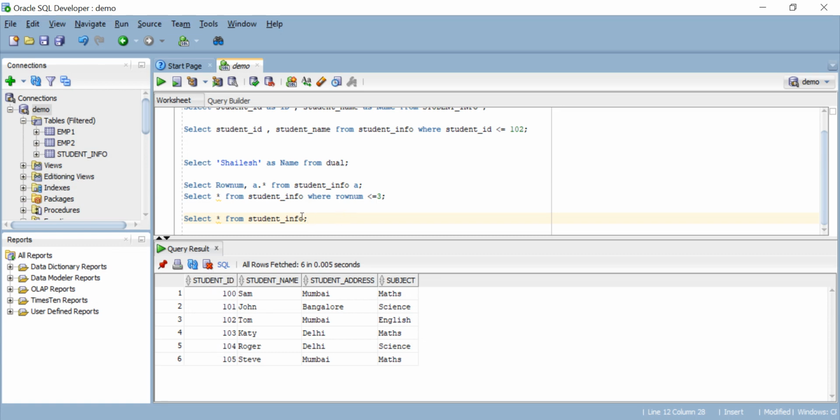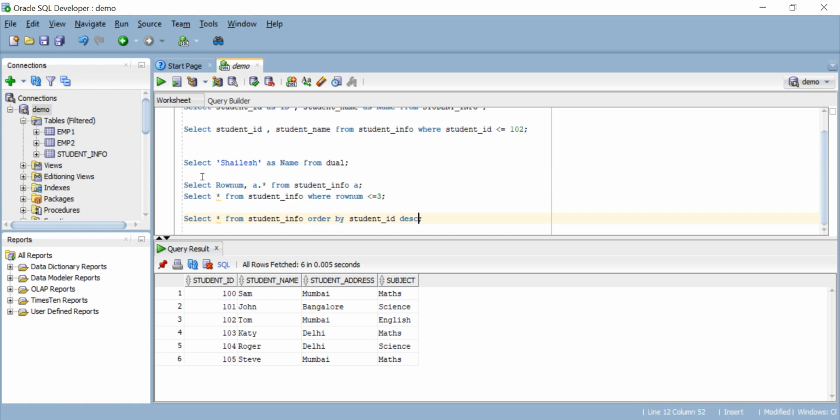Then you can use an order by clause over here. You can mention this column name, student underscore ID. The default would be ascending order, so for descending we need to provide the DESC attribute to this column name.